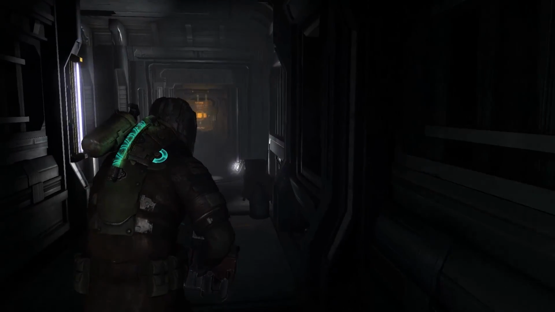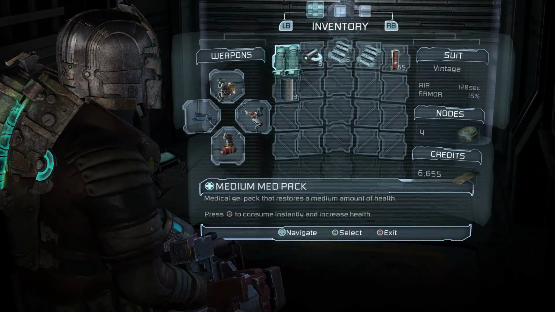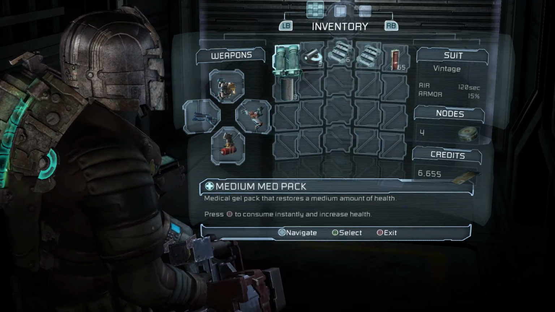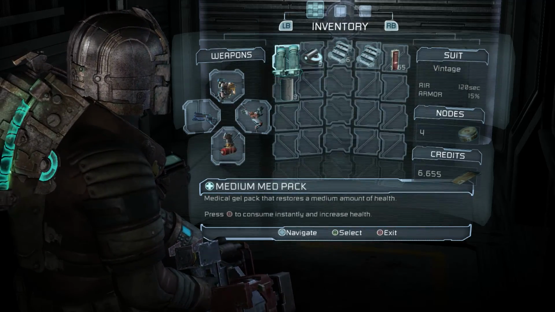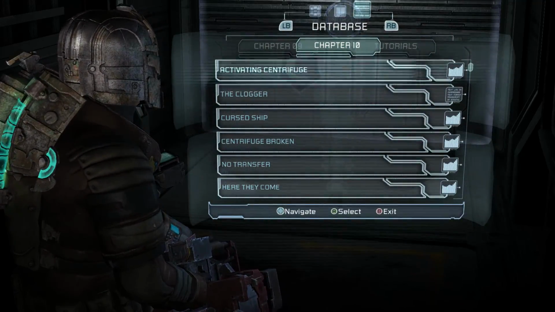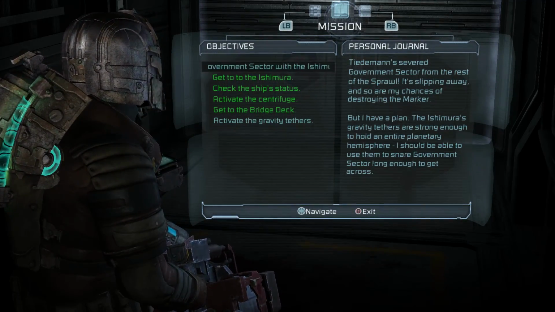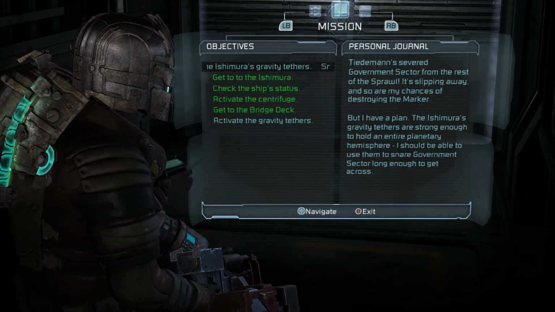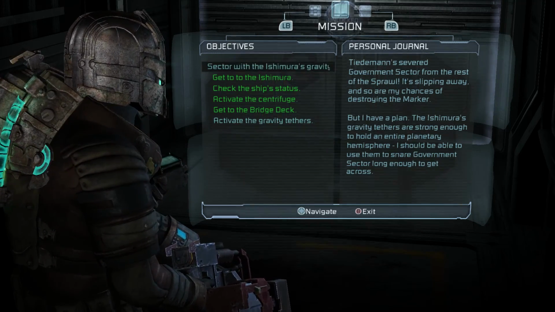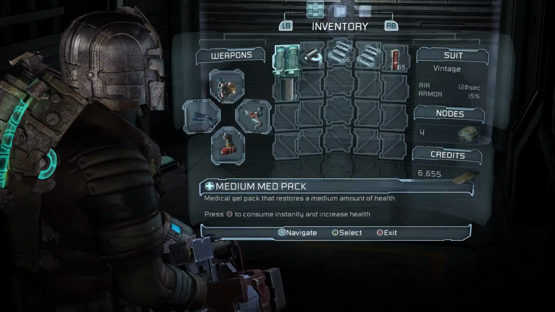So we're gonna get on the command deck, and on the command deck, there should be another workbench so I could upgrade some more things. Ideally, I want to use the bullets in the fire gun and the bullets in the line gun to upgrade that. I'm not even sure what our objective really is right now. I think we're supposed to get to the gravity tethers, snare the government sector with the Ishimura's gravity tethers. So we're supposed to be, I guess, activating the gravity tethers from the bridge.